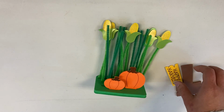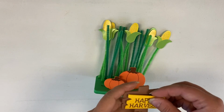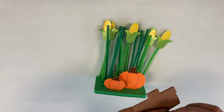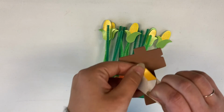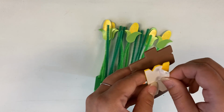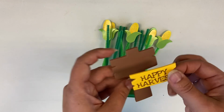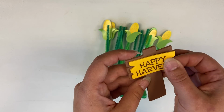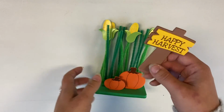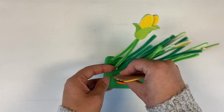All right, now we can put together our sign. Just take the adhesive off the back. And then stick that on the front of your sign piece here. Happy harvest. And then you'll just pop that in the biggest slot on there.